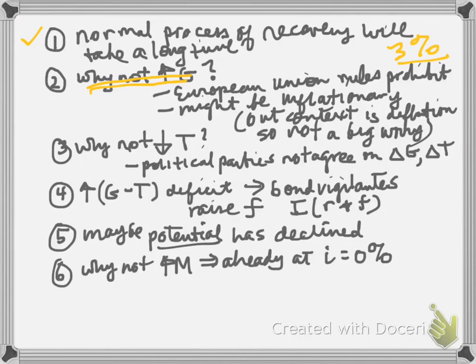So that's one constraint. Another constraint might be that there might be political leaders who think that this might be inflationary, especially if the government projects are not actually very productive. Then, in some sense, by borrowing and putting all these people back to work when they're not actually very productive, the total amount of goods and services produced in society doesn't go up, and that then might lead to greater inflation. It'd be like a price shock. And we can't exactly model that in our model, but it seems reasonable to think that might be a process going on.